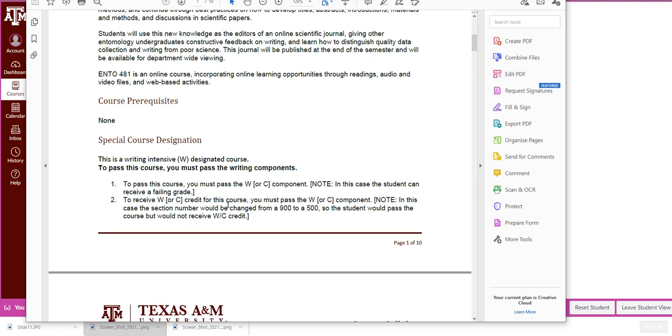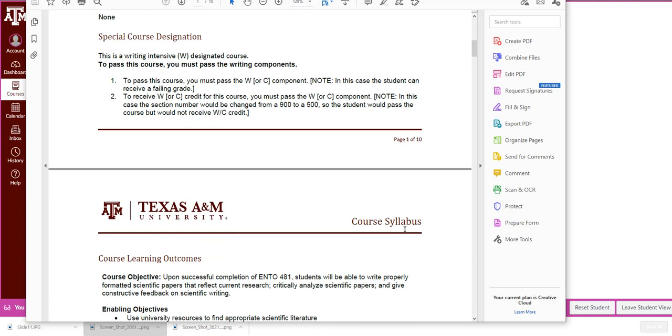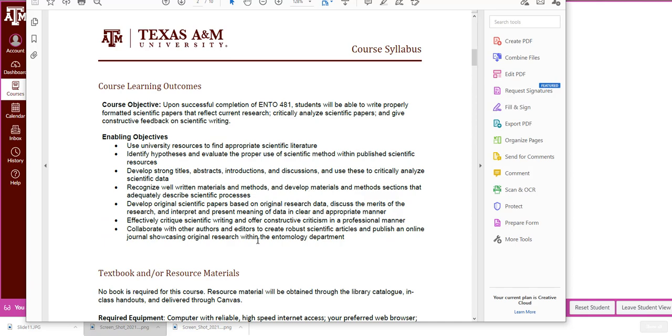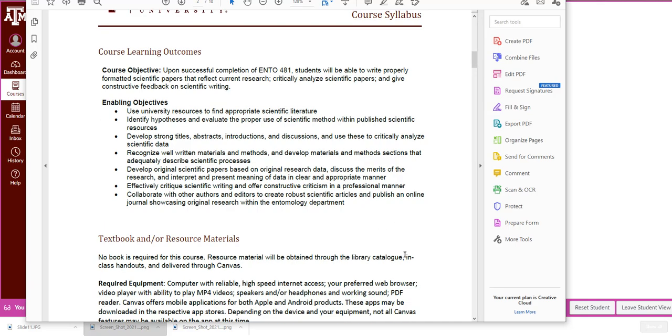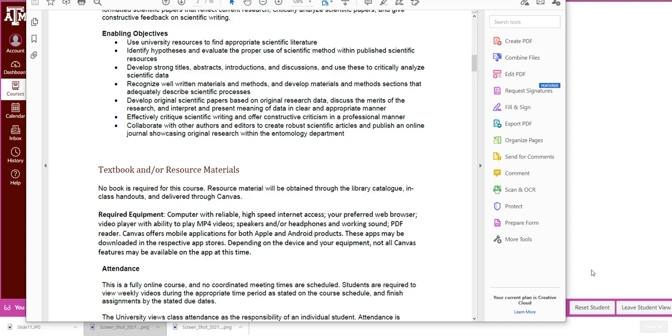Okay, there's no prerequisites for this course, but it is a W course. The way you get grades is through writing in this class. So keep that in mind. Here's all the learning outcomes. I really just want you to be able to write a good scientific paper and be able to peer review. And I have this set up so that you practice enough that by the end of the semester, you'll be able to run through peer review very, very quickly. You'll be able to run through creating a title and an abstract and whatnot very, very quickly. I want you to be able to do that.